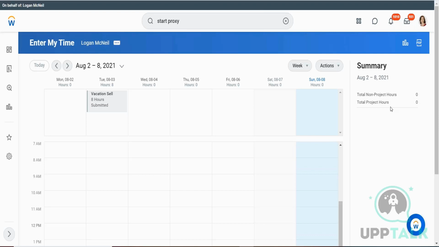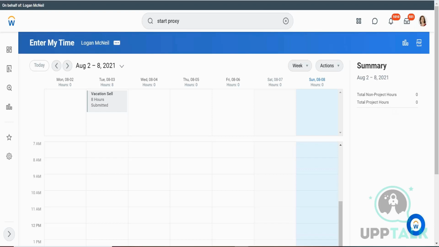So what are non-project hours? Those hours which are non-project hours are a separate bucket. For example, if you are doing support or training, those would be categorized as non-project hours.